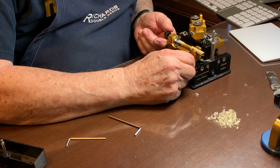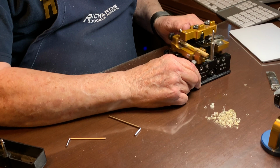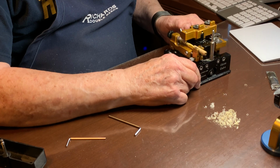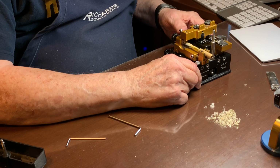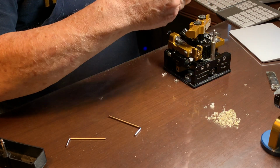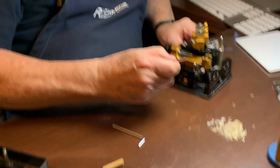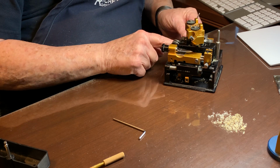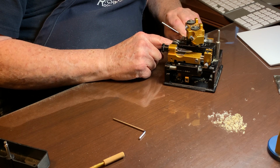Flip the reed over. This took just a little bit out of this corner here. So that last measurement that I moved, I need to return: undo the lock nut, turn this counterclockwise to pull the knife, the template over, so the knife doesn't cut in.